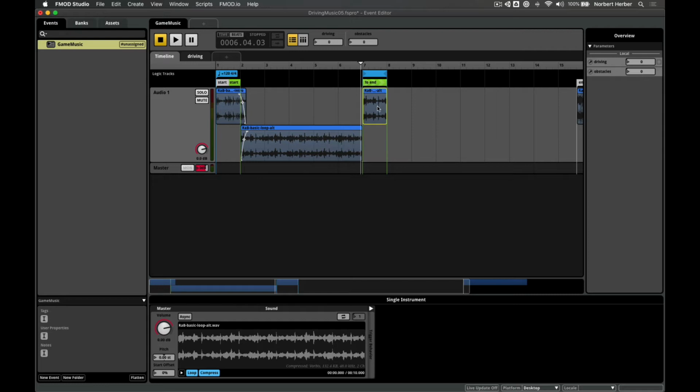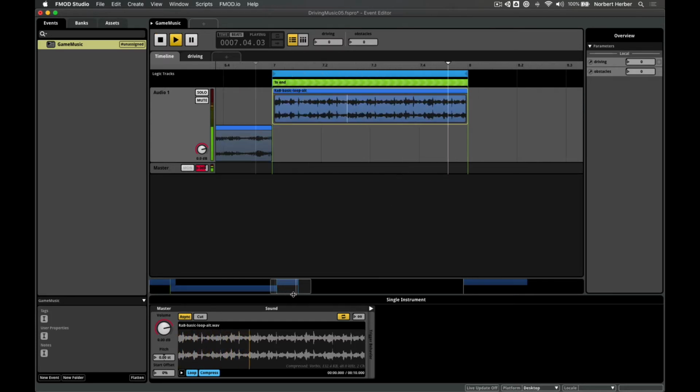If we want to hear the whole thing, we need to toggle 2 buttons on. In our instrument, we toggle on the loop so that it will repeat, and we toggle on the async. And what that means, let's zoom in so we can see it more clearly, is that Fmod is playing 2 timelines simultaneously. We have this loop region that's looping the audio in our event, but because this instrument is asynchronous, its 6 bars of a loop are continuing to play and cycle through, running on its own independent timeline, as you can see by watching that white playback needle.